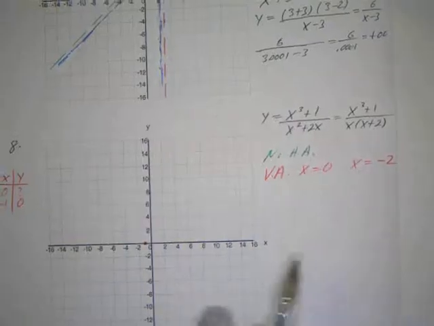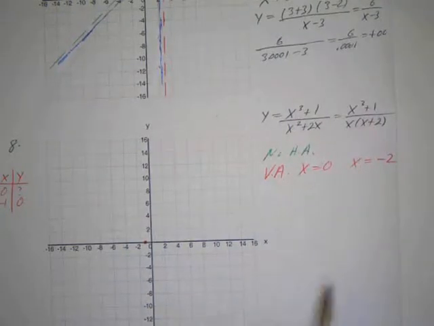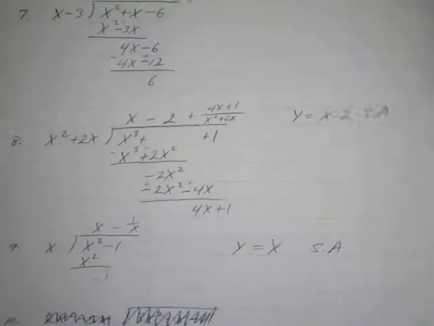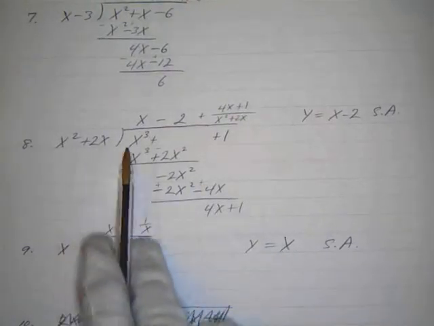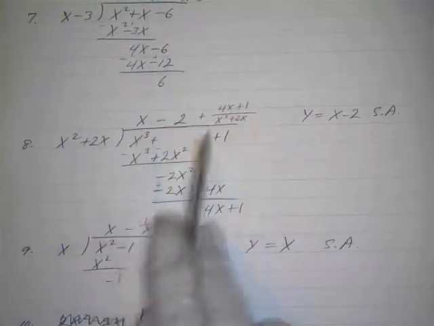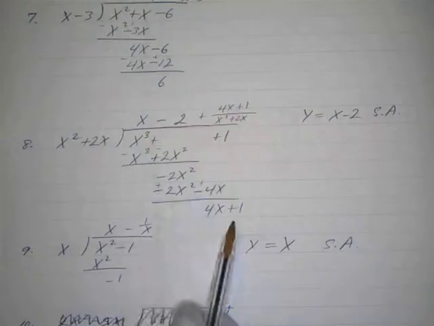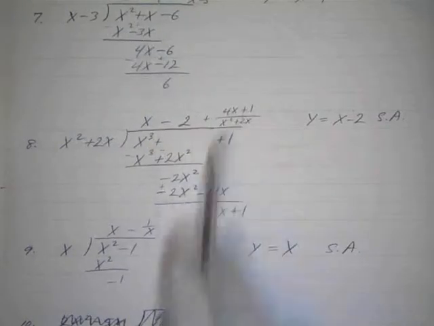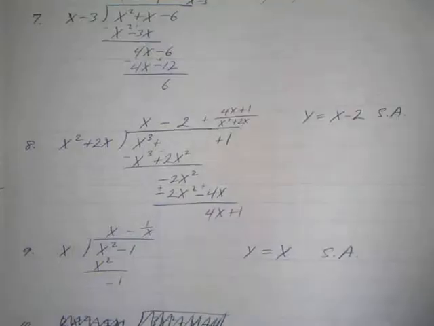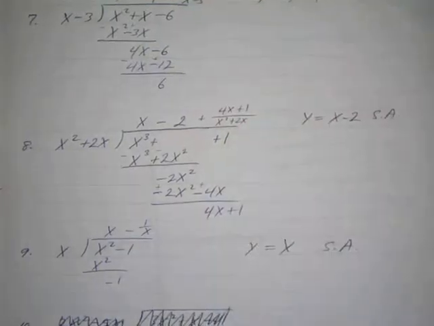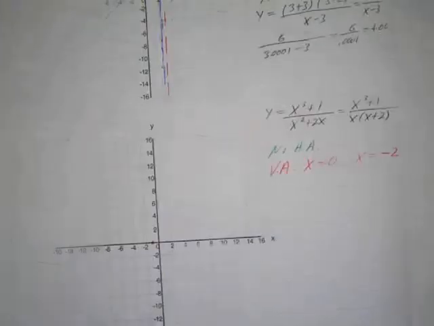So I have a slant asymptote, so I divide the bottom into the top. And I did that again over here, so save a little bit of time. This is number 8, so if I divide x squared plus 2x into x cubed plus 1, this is all the work, and you can see that we end up with x minus 2 plus this remainder. So we just look at the x minus 2, and there's your slant asymptote. So you can take a look at that, and if you don't have enough time, you can always just pause it. And that's your long division in order to find the slant asymptote.